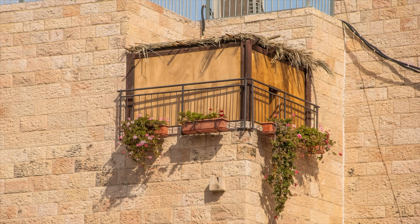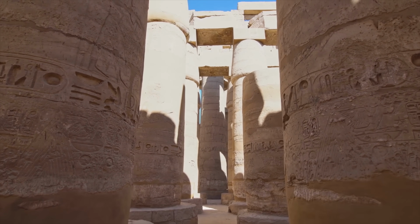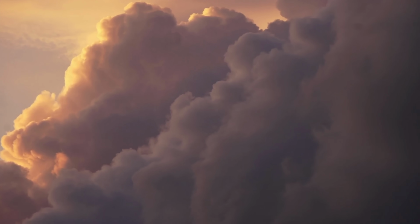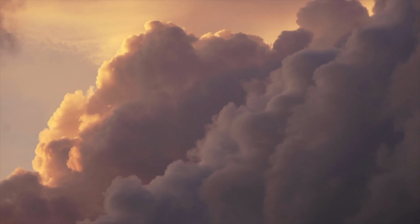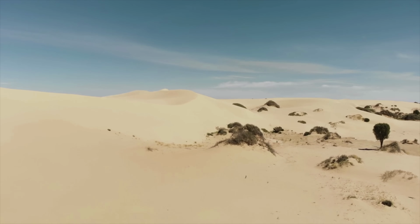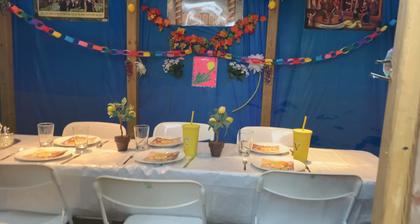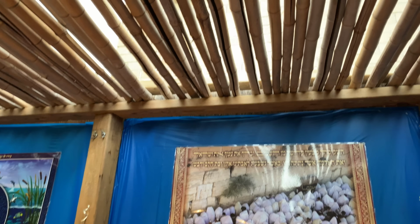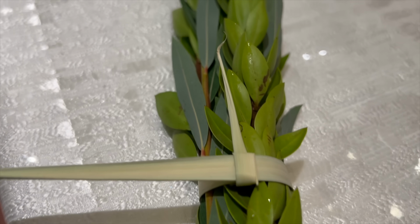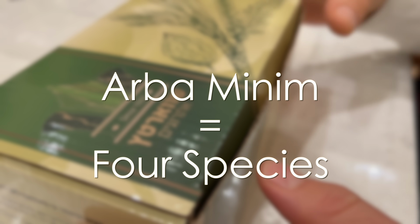The name Chag HaSukkot commemorates the temporary dwellings God made to shelter our ancestors on their way out of Egypt. Some say this refers to the miraculous clouds of glory that shielded us from the desert sun, while others say it refers to the tents in which they dwelled for their 40-year trek through the Sinai desert. However you call it, during Sukkot, we spend 7 days of the year in a vegetation-covered booth known as a Sukkah, and we take the 4 kinds or species called Arba Minim, 4 special species of vegetation.